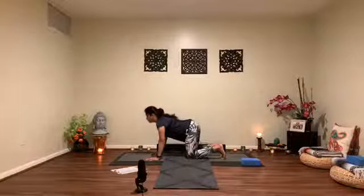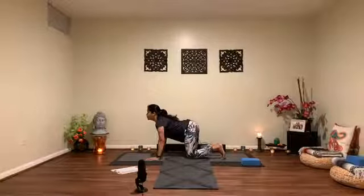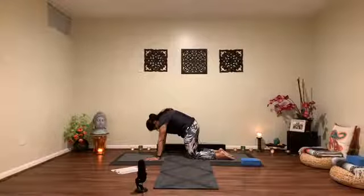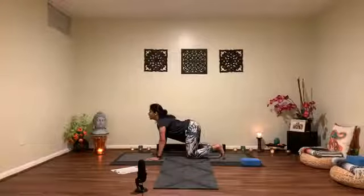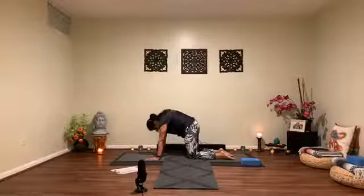Inhale and begin to lift your heart and your tailbone up. Drop your belly down towards the mat. Exhale, uncurl the toes and round your spine up. Notice how the shoulder blades are going away from each other as you push your hands into the earth. Inhale, curl your toes. And one more time, allow your heart to come forward. Exhale, uncurl the toes and round the spine.